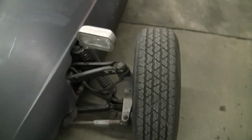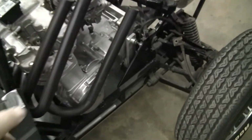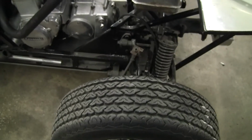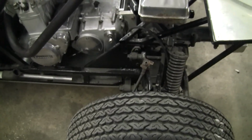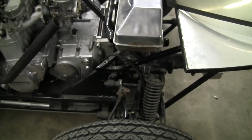And I don't know what that would do. I guess it would make it rev faster, slower, more low end, more high end, something like that. I'm not smart enough to know all those things, so I let someone a lot smarter than me tell me what's what. Anyway, it's a pretty cool little car, and it'll be interesting. I think I'm going to leave the motorcycle engine in, and we'll try to get it running. We'll see. I hate to take it apart and throw away what was a ton of money spent to make this thing to the point it is now.